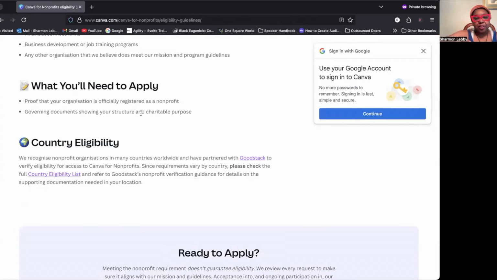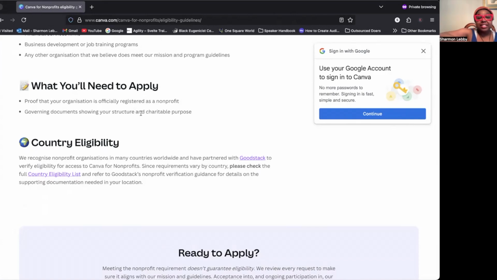And especially from the federal government, they want that letter of determination that says, yes, this person is a registered 501c3 tax exempt organization. Here is when they have that status and how long they've had that status and that EIN number, right? That is associated with your organization. It's going to have all that. That is what they need.